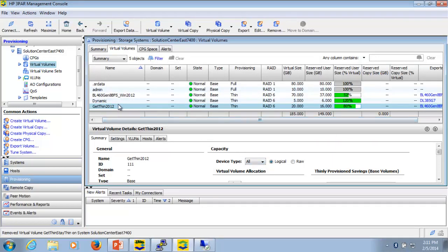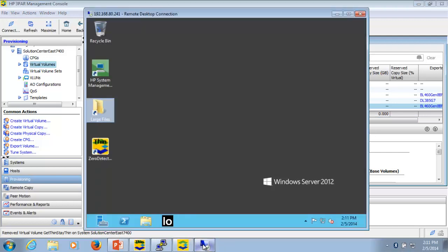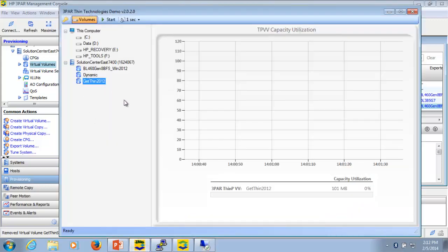All right. So like I said, this has been exported to this system, which is this guy right down here. We're also going to monitor the storage space on the back end. So I've got this utility over here that gives us a graphical representation of the utilized storage in the environment. That's our storage, that's our 3Par storage system, and that's the volume there. So let's start monitoring it.